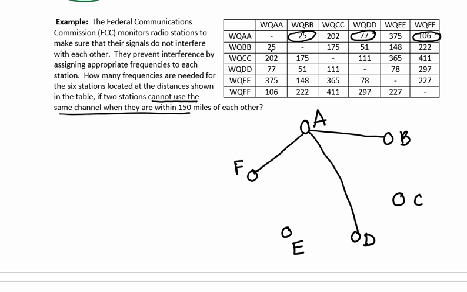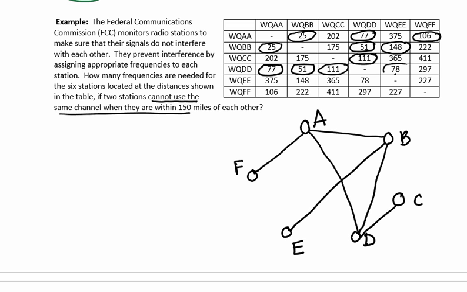All right, so B can't be the same as A, which you've already got, within 150. Looks like D is too close and E is too close. It's right on the edge, but it's still too close. So D is 51. That is B to D. And we also want B to E. Vertex C, within 150 miles of, looks like vertex C is within 150 miles of D only. For vertex D, it's too close to A, and to B, and to C, and to E, but not to F. So we've got A, we've got B, we've got C, we still need E.